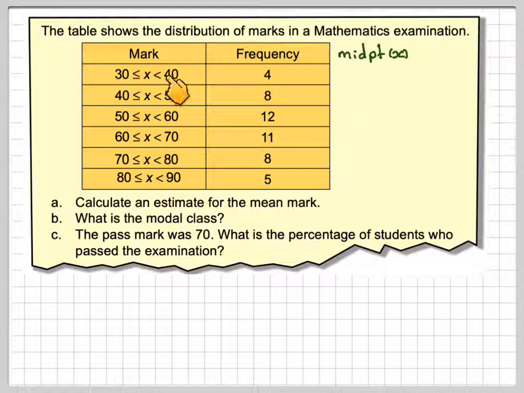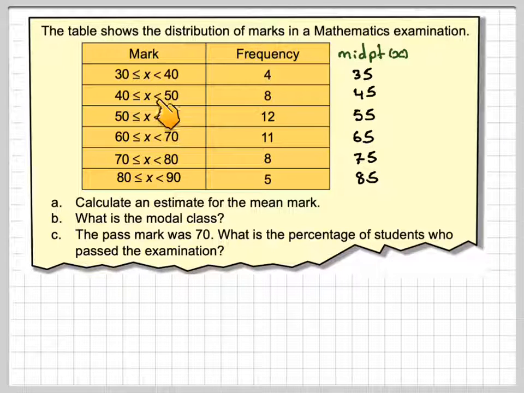So what you have to do is, because we can't actually find the actual mean, we have to estimate that. The 4 people here actually got the mid value, which is 35, not 3.5. So we work out the mid value for each of these classes. So we get 45, 55, 65, 75, 85. Just be careful though when doing this, making sure that sometimes they might creep in one which is not the same equal width. Okay, so 4 got 35, so we do 4 times 35.